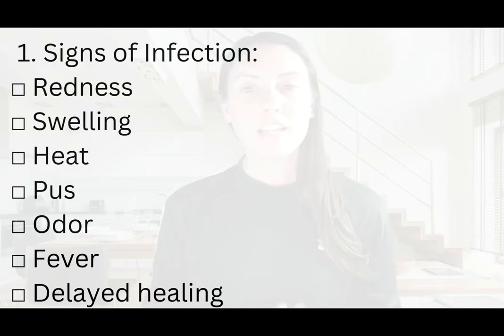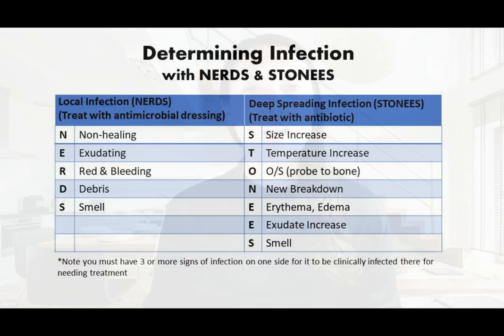So then we get into our infection indicators. So we want to assess for infection. Signs of infection like increased redness, heat, or change in exudate require immediate attention. So if there is suspected infection, we should always be doing a culture and sensitivity, so microbial testing, because antibiotics may be necessary to prevent further complications. So signs to look out for: redness, swelling, heat, pus, odor, fever, and even delayed wound healing are all signs of infection. Now, I do have an awesome chart here.